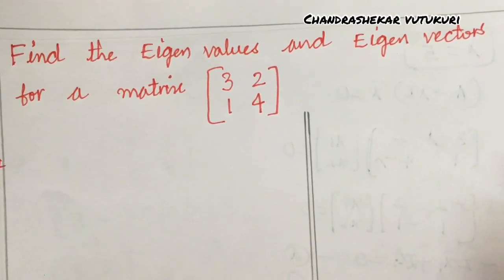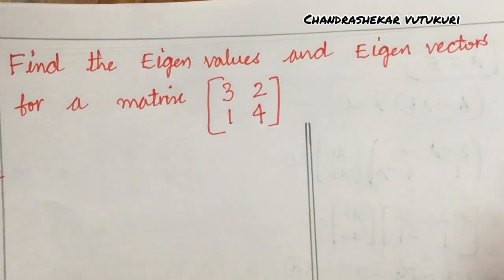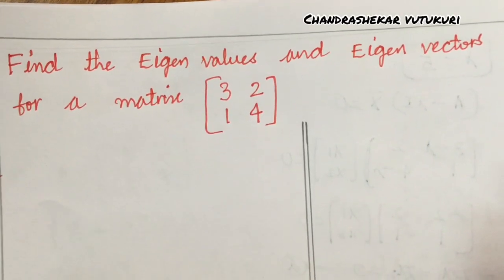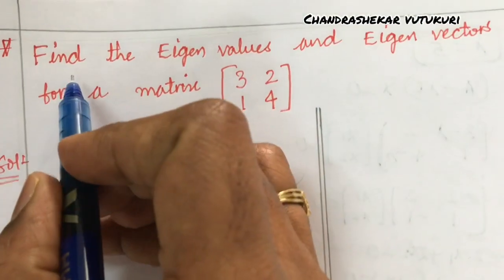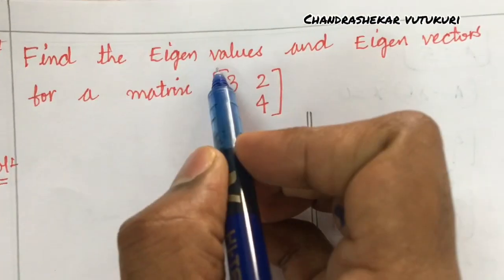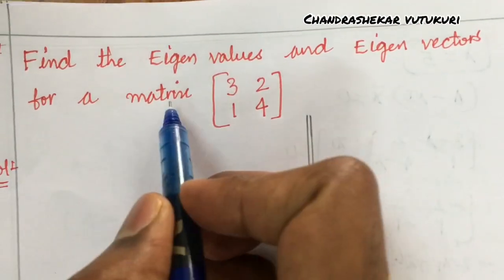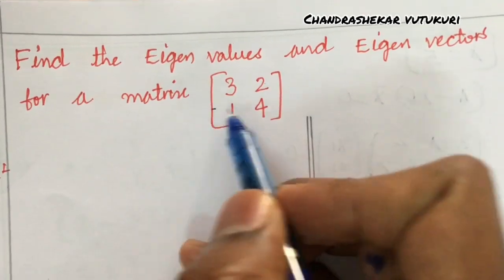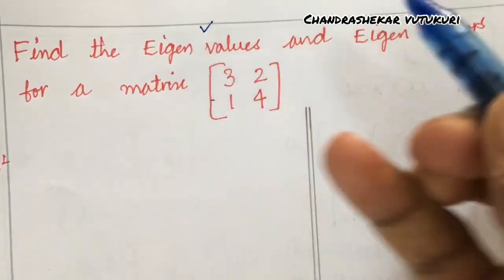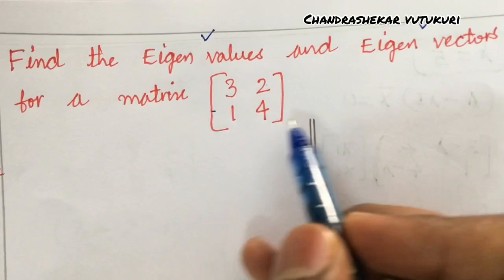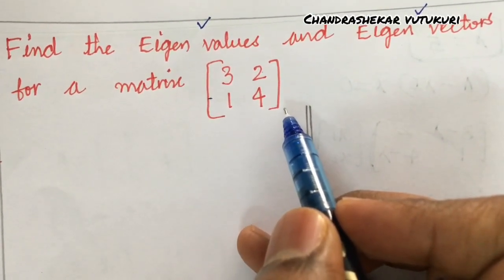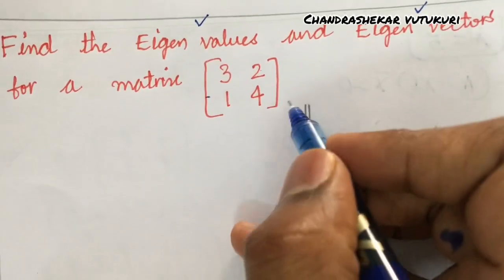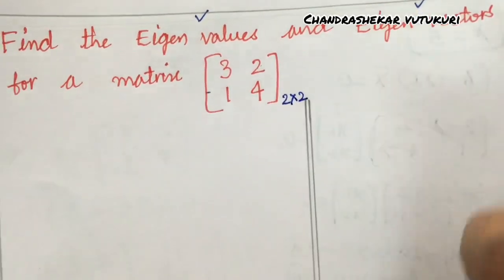In this video I am going to cover one of the very important and guess-shot questions which is being asked in the M1 course exam from Unit 2. The question is: find the eigenvalues and the eigenvectors for the matrix [3, 2; 1, 4]. You are supposed to work out the eigenvalues and eigenvectors for a 2 by 2 matrix or a 3 by 3 matrix, or whichever the size of the matrix may be. So, if you look at the matrix size here, this is a 2 by 2 matrix, dear students.